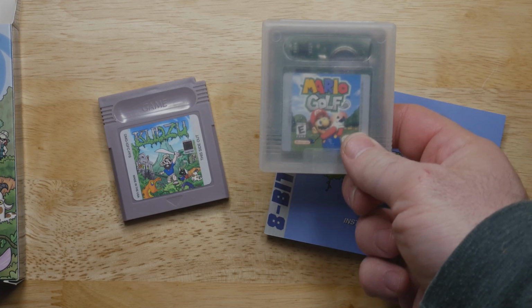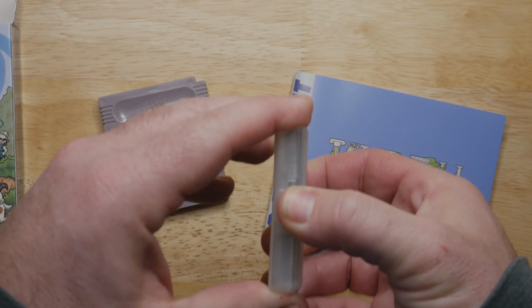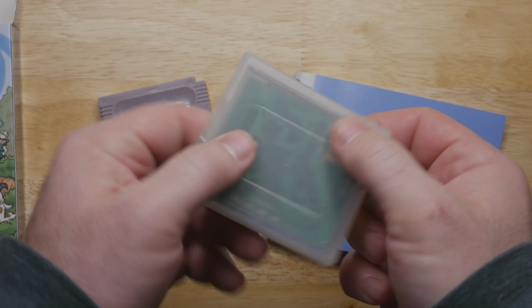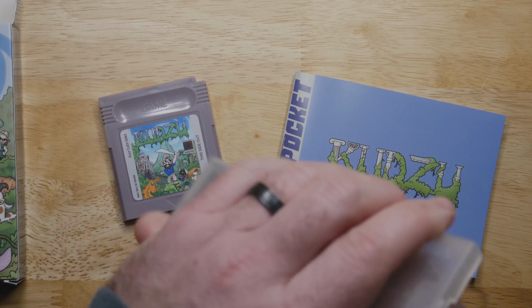Okay, so for instance, a lot of third-party games, and old NES games too, come in just a little plastic protector like this, like Game Boy games used to. This is a third-party one, so I could show you.